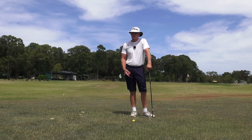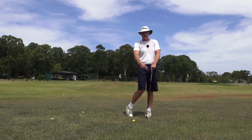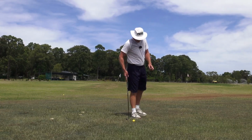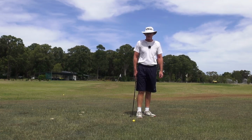Now, Mike Austin is my hero. Mo Norman and Mike Austin. Mike Austin had the most powerful golf swing and the best mechanics of anyone that's ever played the game, because Mike Austin wanted to do that. He wanted to get the golf club going. Mike Dunaway, his protege later on in life, was the longest hitter in golf. And that's what they did, guys.